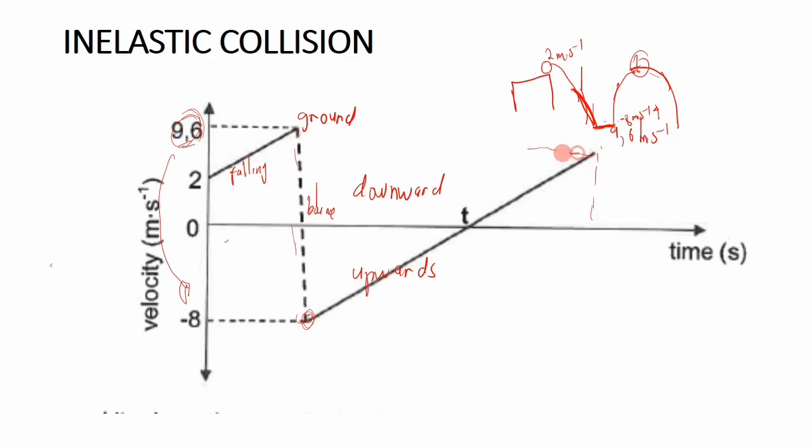So you can see here it's no longer going back to that height, it's now at that velocity there. So we know if it left at -8, it will hit the ground back at +8 there. So if you were to extend that, you'd have 8 there, right? So by looking at the values here, you can tell that this ball cannot bounce back to that initial height from which it was released.